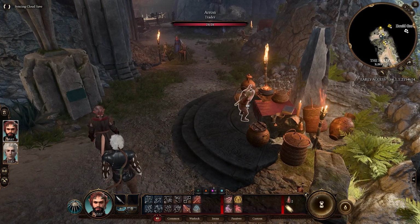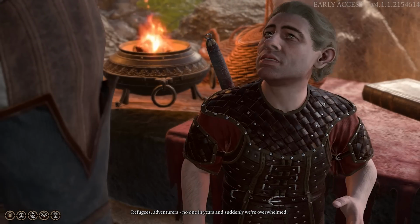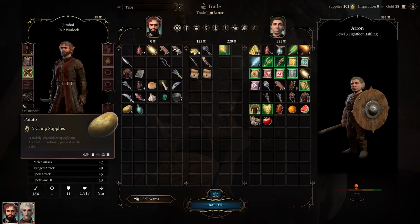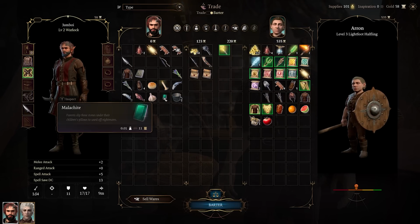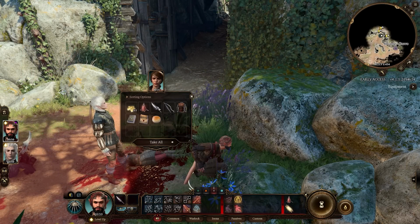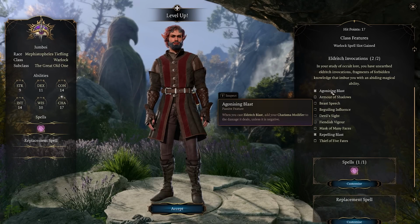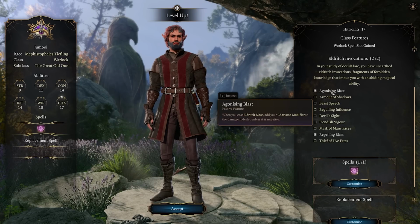Moving through to the 5th entry on my list, let's focus in a little bit more on the interactability of the world, because that's really what sets a face value, shallow RPG aside from something like Baldur's Gate 3. And of course, it has all of the kinds of things that you would expect to go alongside the interactions. For example, quite a detailed trade and barter system where you can, of course, pick up all kinds of sweet loot and gear. And equally, if you happen to dispatch of a couple of enemies, well, they'll have gear for you as well that you might take back to your campsite to rest, reconvene, and pick up some extra followers, although that is not really doing them a service.